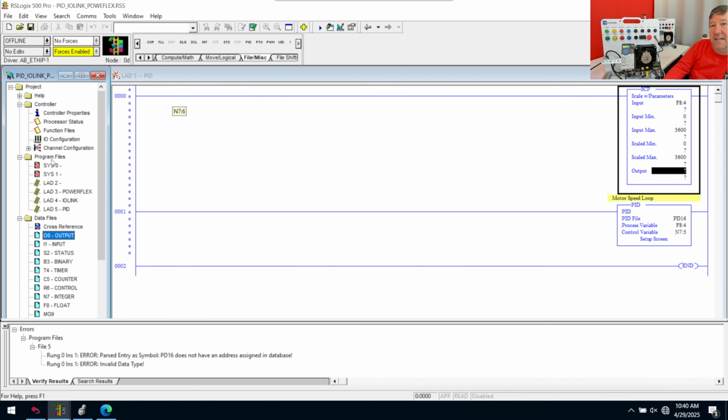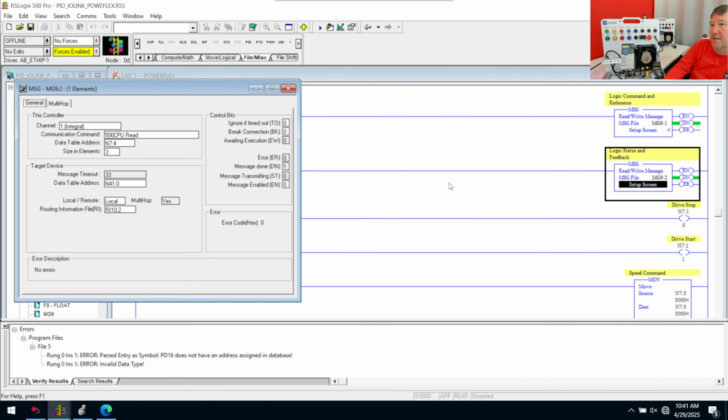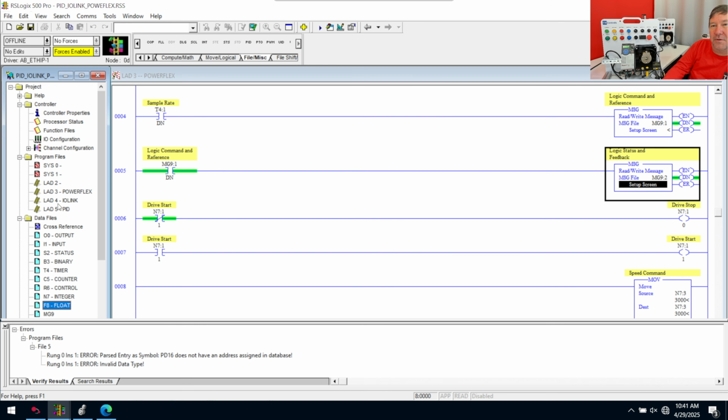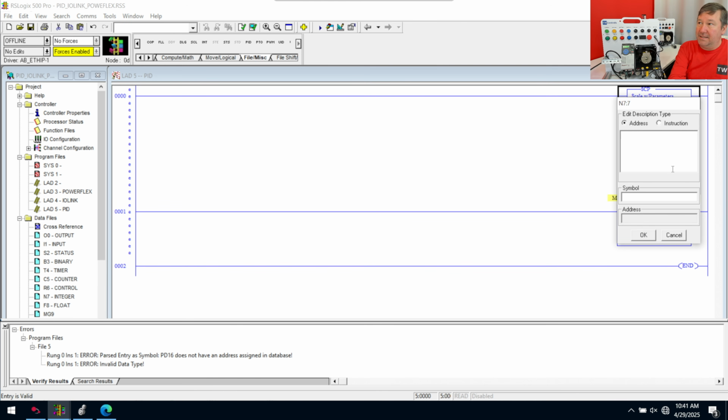N7:4 is used in our PowerFlex messaging instruction right here, and has a length of 3. So that's N7:4, 5, and 6. 7 is the next one that is actually available. So we're going to double click on our PID routine, and we're going to make this N7:7. And we're going to call this our encoder scaled for PID.